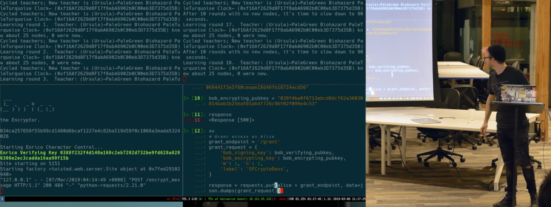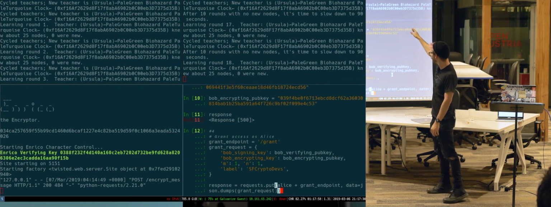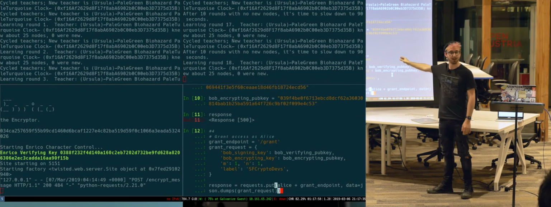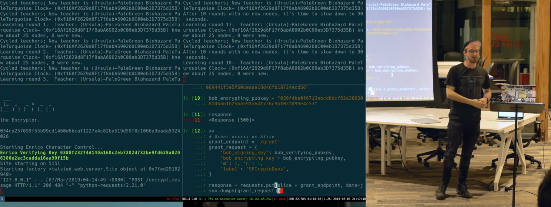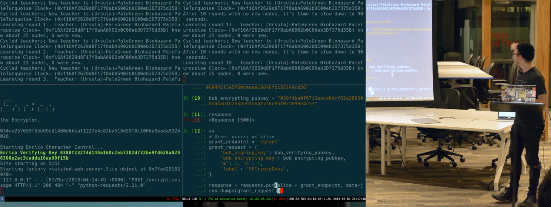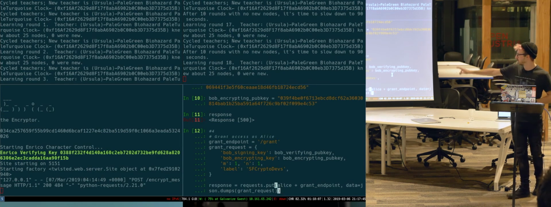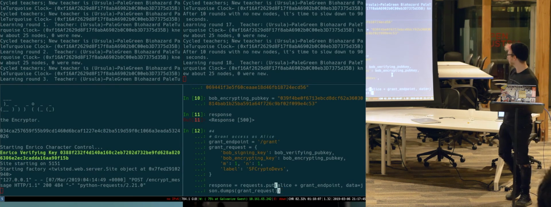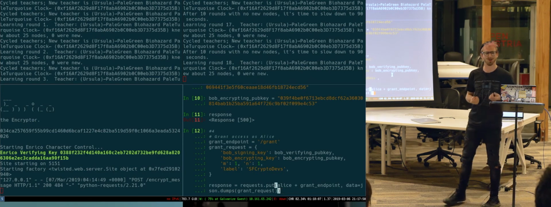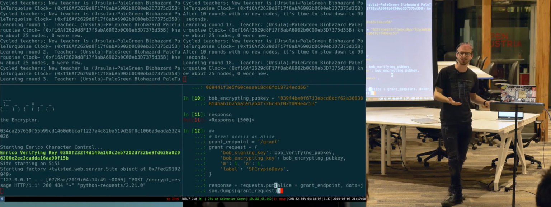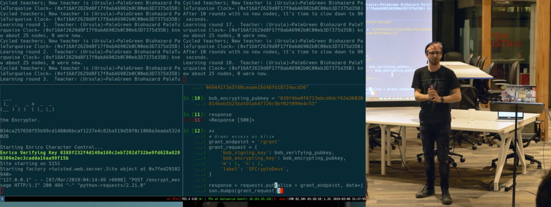And I'm going to be doing that here. So we're going to be talking back to Alice, in our top right terminal again. We're going to be calling an endpoint on her called /grant. To do that, we provide a few things: Bob's signing key and Bob's encrypting key, which are those two things that you saw up in the top left terminal, and then the M and N value. That's our threshold value. If you remember, we have threshold proxy re-encryption, which means we have to go to a minimum number of nodes on our network to perform that re-encryption.